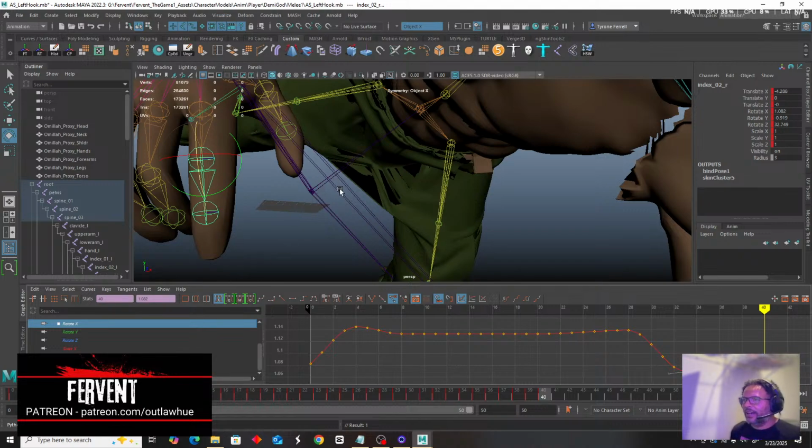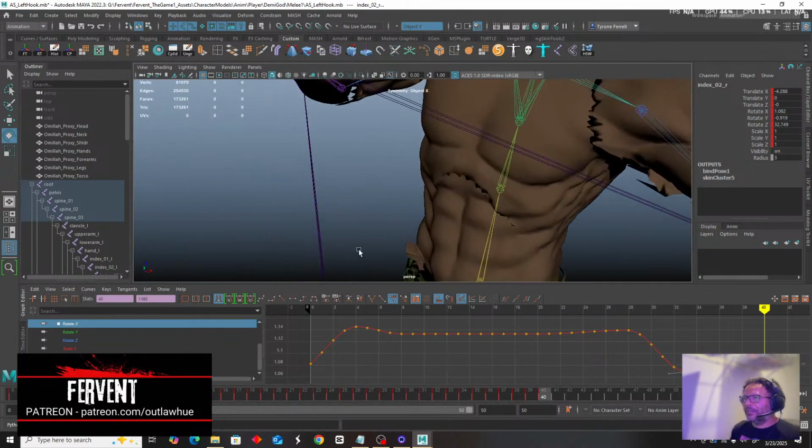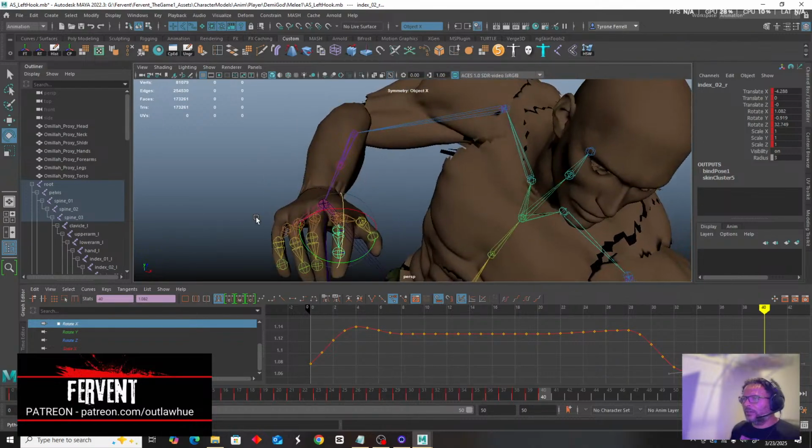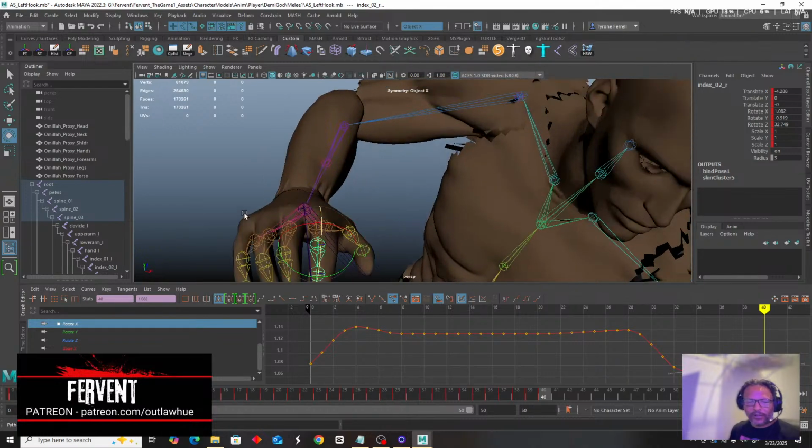I want to announce now that I have a master class that I will be creating. I'm putting it together now for how to create a model from scratch. Well, not necessarily from scratch, but from another base mesh. Get it sculpted out, get all the maps created, and bring it into Unreal Engine.